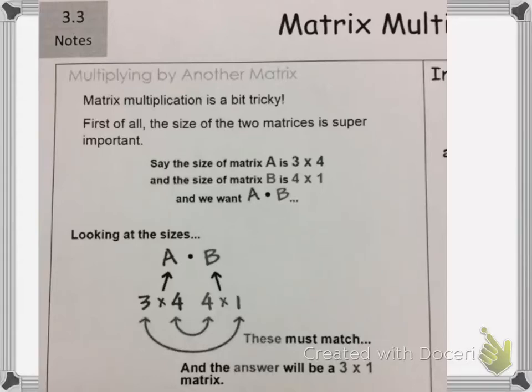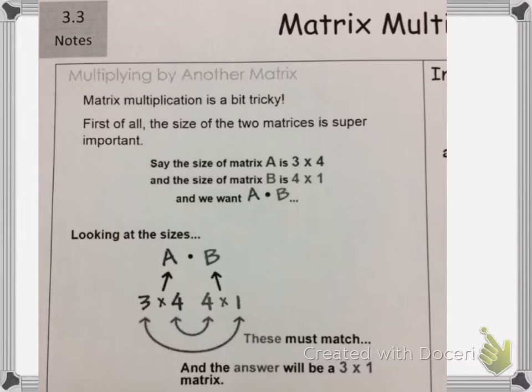This is Note-Taking Guide 3.3, Matrix Multiplication for Mathematical Decision Making for Life. So we're going to learn how to multiply matrices today. If you remember when we did addition and subtraction, the matrices had to be the exact same dimensions. Well, that's not the case with multiplication. So multiplication is a little bit tricky.